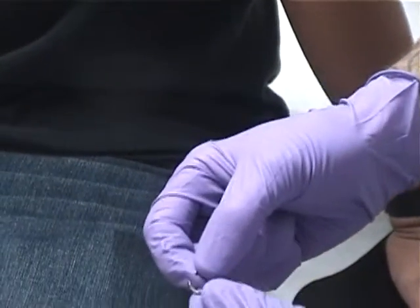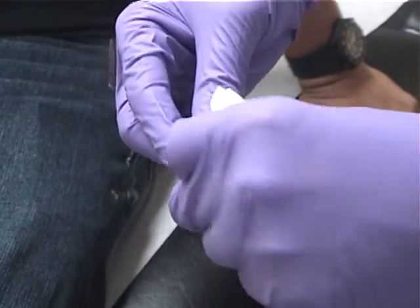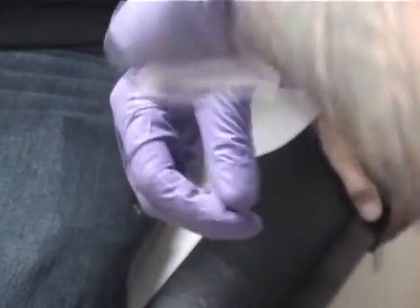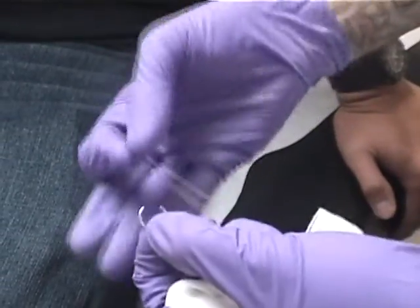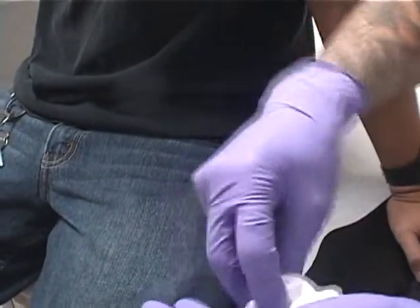I like to open the rings this way so it gets a better insertion, as opposed to twisting it and having less of an area to actually grab it with. This is the pouch method I'm using here.